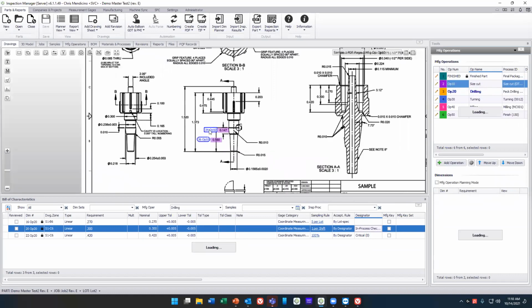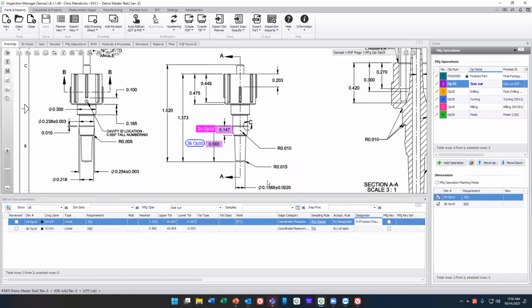I actually think on this one, I modified it slightly. See the nominal here, the actual requirement and tolerancing are slightly larger than what's on the actual drawing. This is all to be able to prep what feeds into our Pflow, FMEA and control plan. We're able to manage our inspection requirements here on this side of the product.